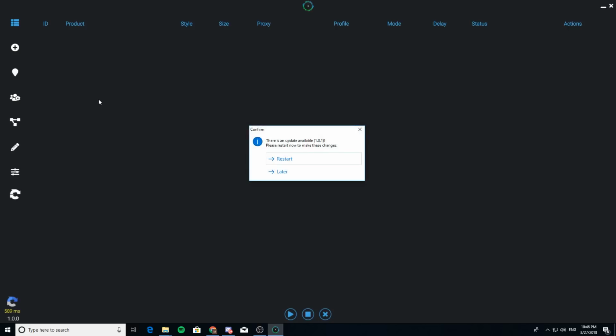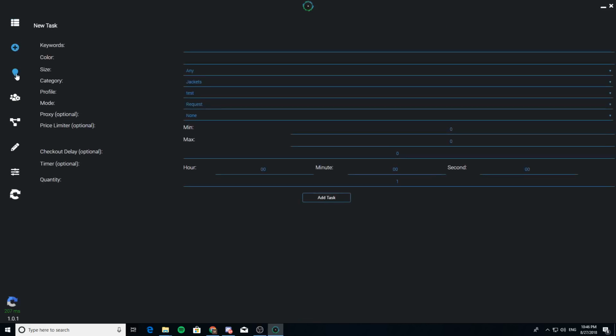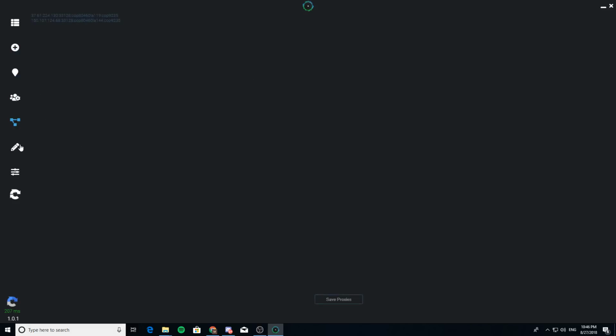On first download, you're going to download the first version, which is 1.0.0. As you can see here, there's a new update for 1.0.1. So hit restart, and if it doesn't automatically restart, you have to run it again. Normally when you install .supreme desktop for the first time, it'll also prompt you with a desktop key. You want to enter that key to enter the actual bot. And now we're actually in the bot, and I'll give you a quick rundown of each of the channels.